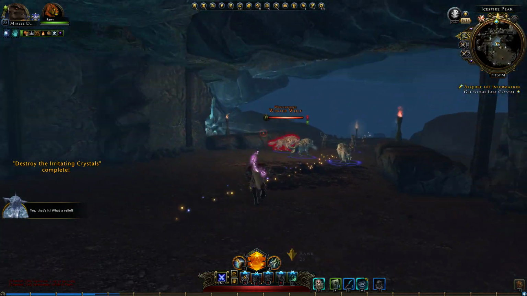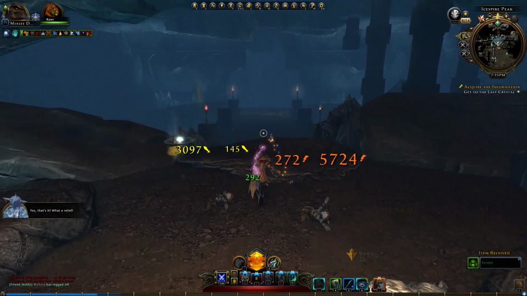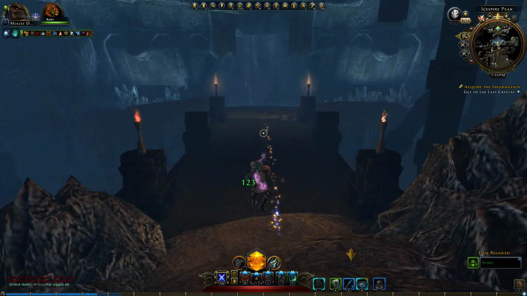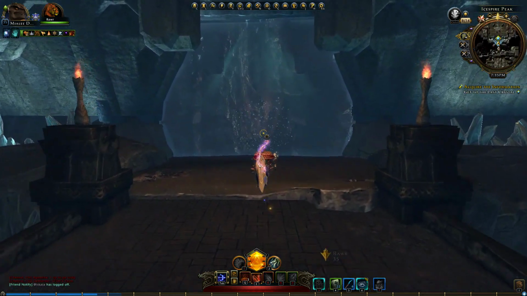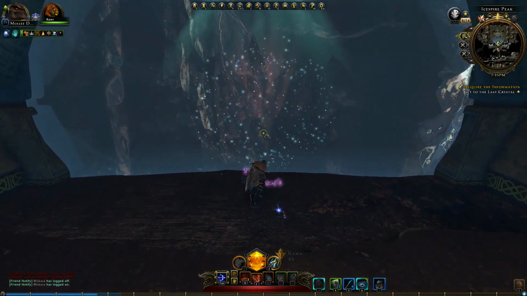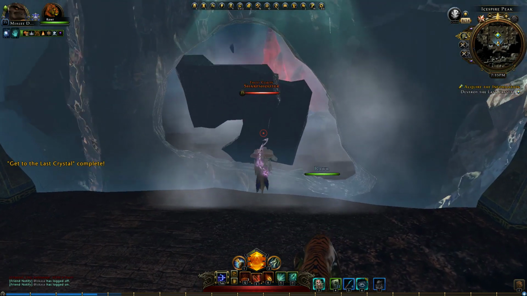There can be another crystal. That's the last one that can be there. Okay, so we got all the crystals. Now I have to go through this wall. Also chop it, and there's the model load crystal.